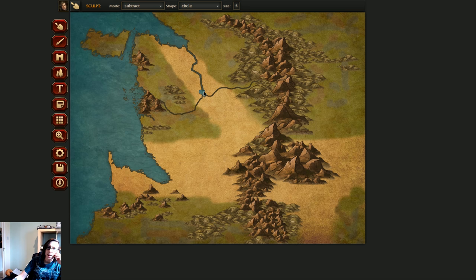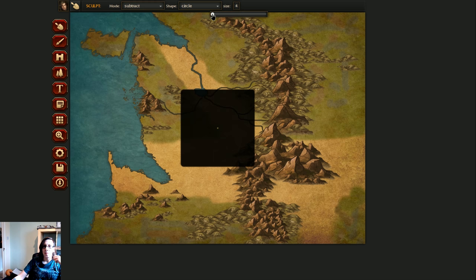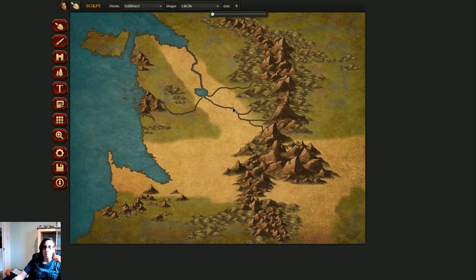You could also maybe have a little lake. Now, I appreciate I've drawn this in the desert, but we'll fix that in a moment. So here we go, we've got a bit of a lake here. And let's add another water source to this lake from here, because there should be a fair amount of water coming off these mountains. And in fact, we'll have some coming out of this hill as well. So there we go, these rivers have joined together, and in fact, I'm going to make that a bit bigger.